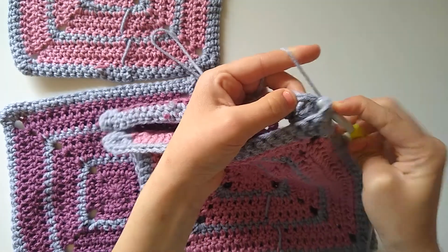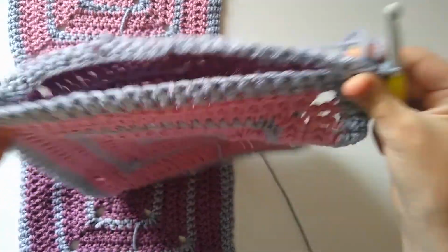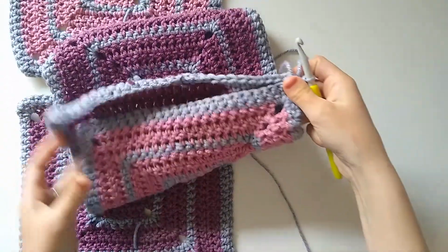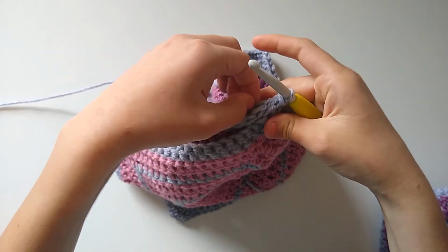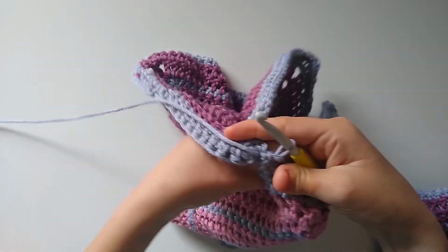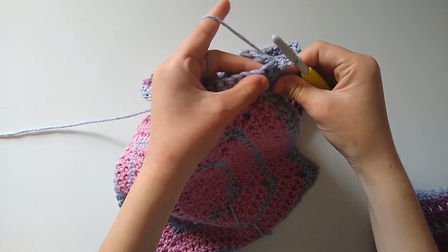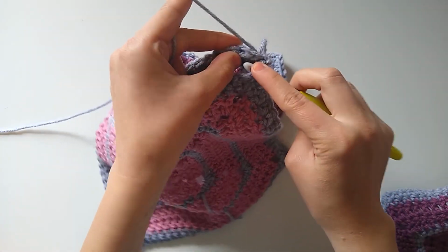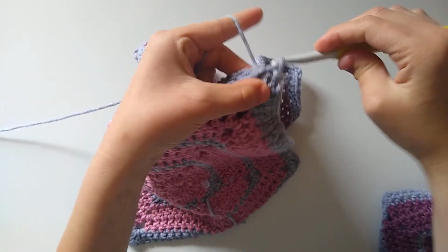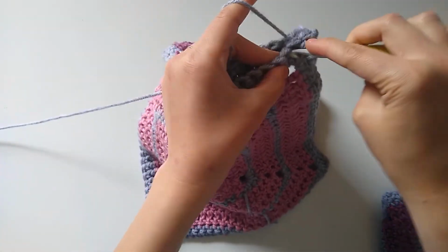And then I'm going to insert my hook again and work a slip stitch. And then I'm going to open it up just a little bit so that I can see both stitches here. Let me get those out of the way so that you can fully see this. Bring my yarn over here. There we go. You can also just put that tail in whatever way makes it more comfortable for you. So I'm going to insert my hook into the next 2 stitches. So I'm working into the next stitch on the first square, the second square, and then slip stitch that together. And then we're just going to repeat that all the way across.